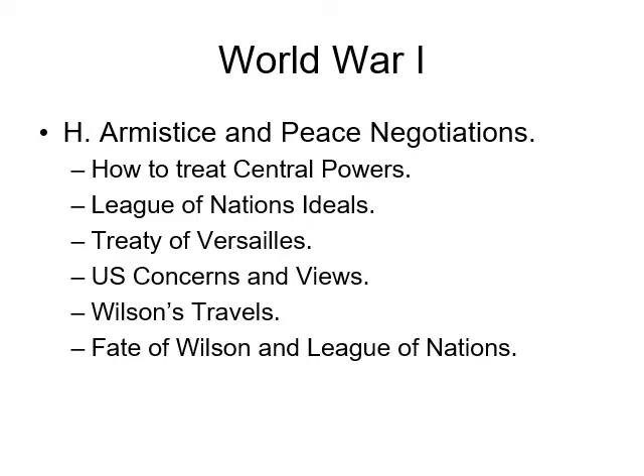Against that backdrop, Woodrow Wilson put forward this concept called the League of Nations. The idea was that it would be an international peacekeeping force that would prevent another great war from taking place. The League of Nations called for free trade around the world and for the major powers of the world to meet and use words rather than weapons to solve conflicts. All of the European powers were on board with the League of Nations ideals — even the Germans said it was a good idea.